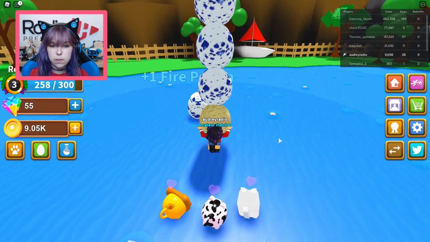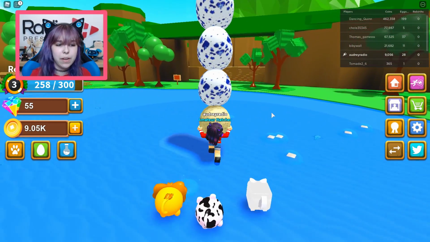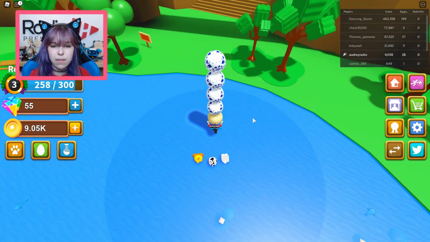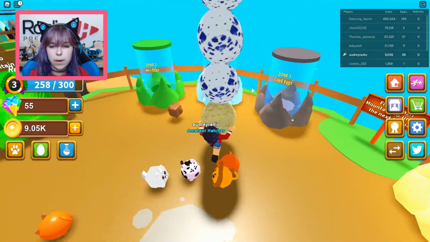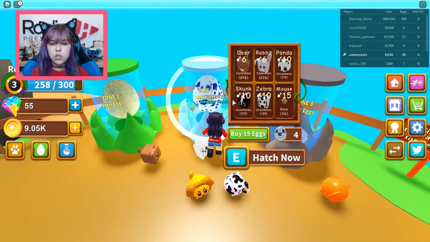I got another potion. I don't know what the potions do, like, at all. But it's okay. Eventually, we'll figure it out. I can't run or anything. Oh, I'm just going to go straight home. What am I doing? Oh. It automatically sorted them.